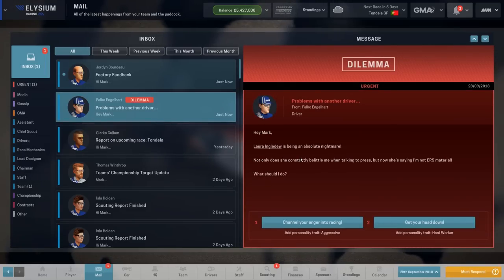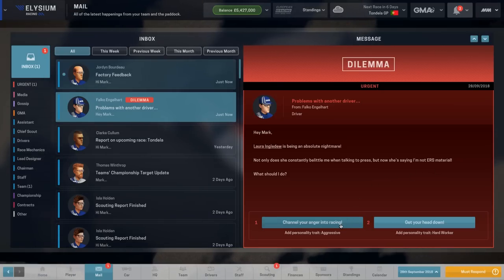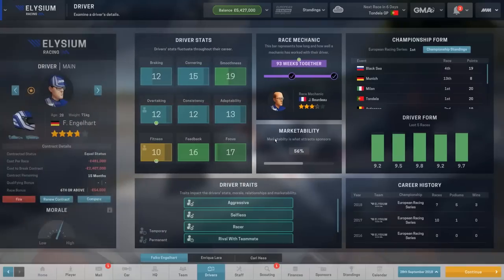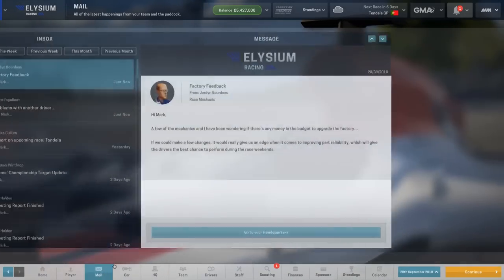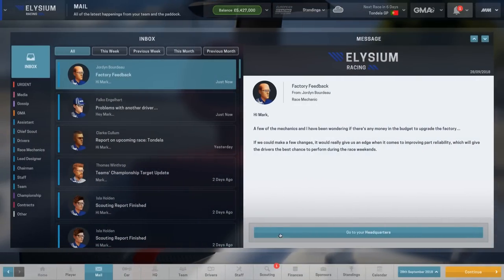From another driver: Lara's an absolute nightmare. Not only does she keep belittling me when we talk to the press, but now she says I'm not F1 material. What should I do? Be aggressive or be a hard worker? I say be a hard worker. Get your head down. Yeah. Fitness plus 1, mechanic relationship plus 15. Ooh. Factory feedback. Can we have more money to upgrade the factory? Mate, have you got 15 mil? I don't.